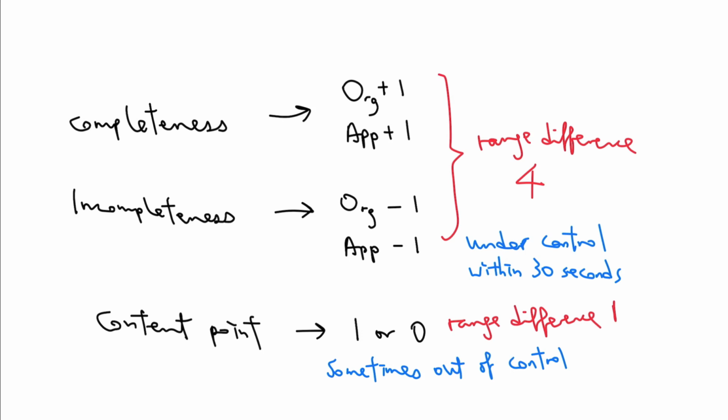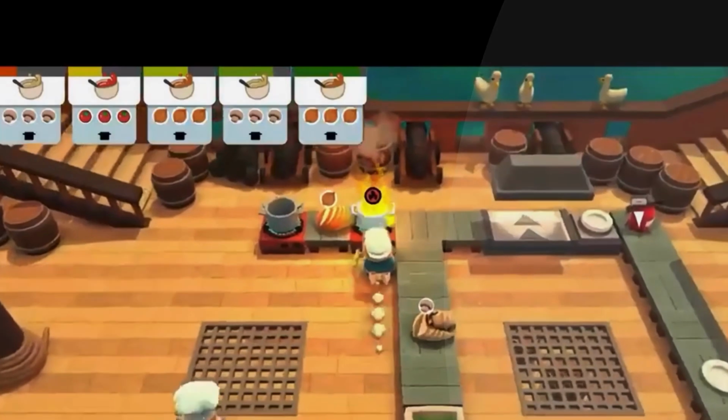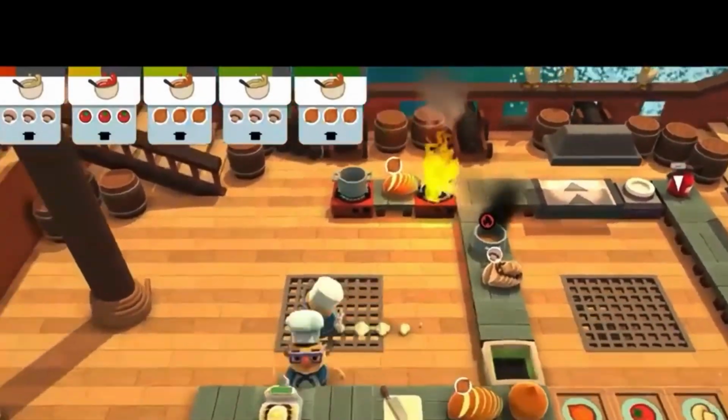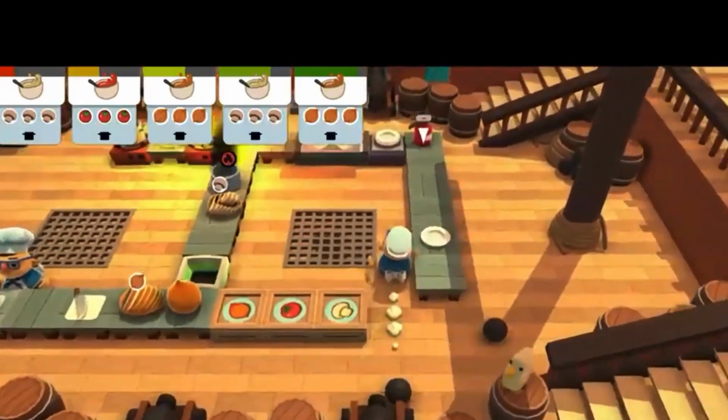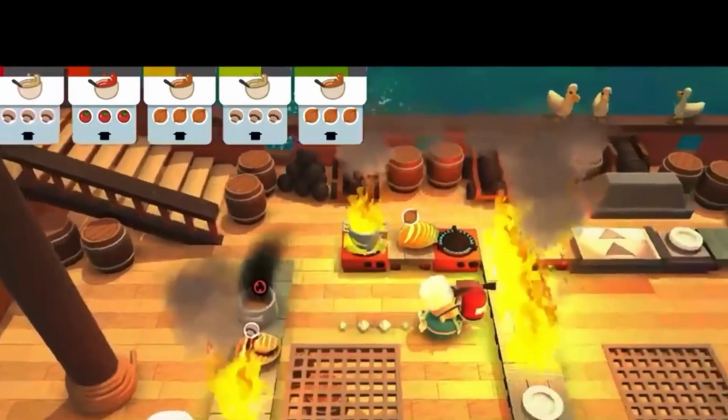In contrast, I think a reasonable ending is under your control within 30 seconds. I'm talking about the last 30 seconds when everybody is going nervous, the mind going blank, but you can still, with your muscle memory, pull off this reasonable ending. That's why I suggest going for the bonus. Because no one wants a burning kitchen, but sometimes when it comes to one, you can still choose between a small fire or a hellish fire.